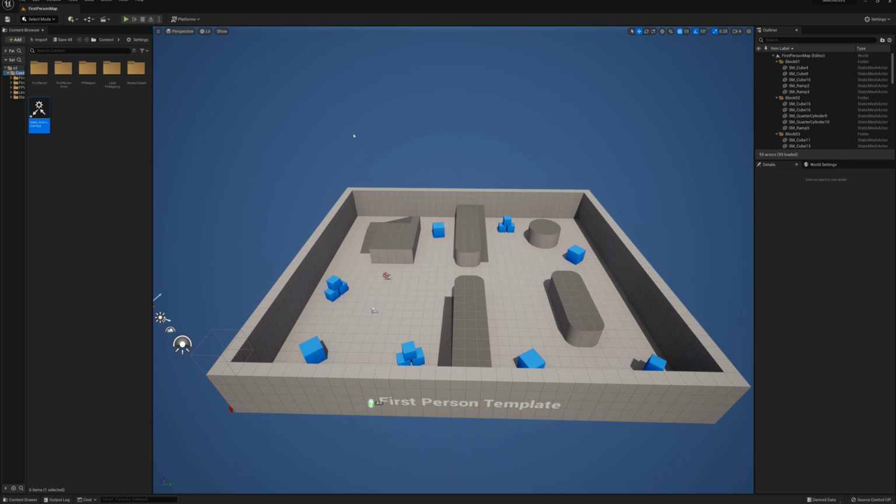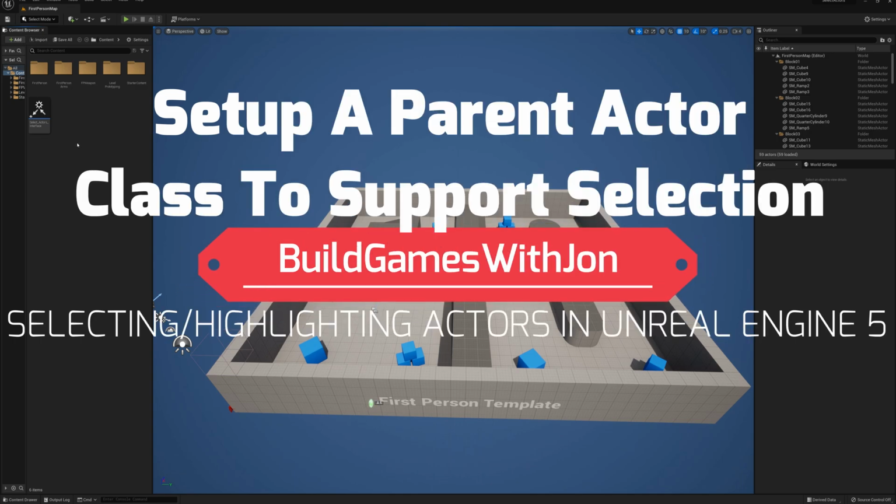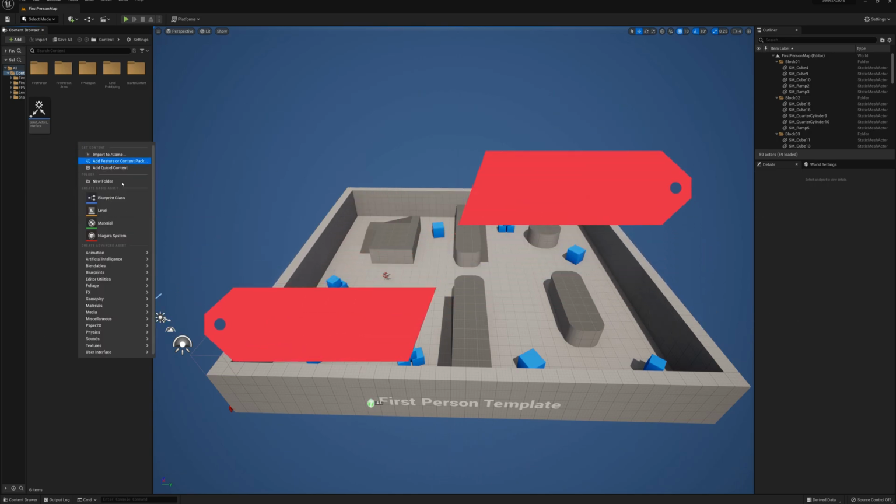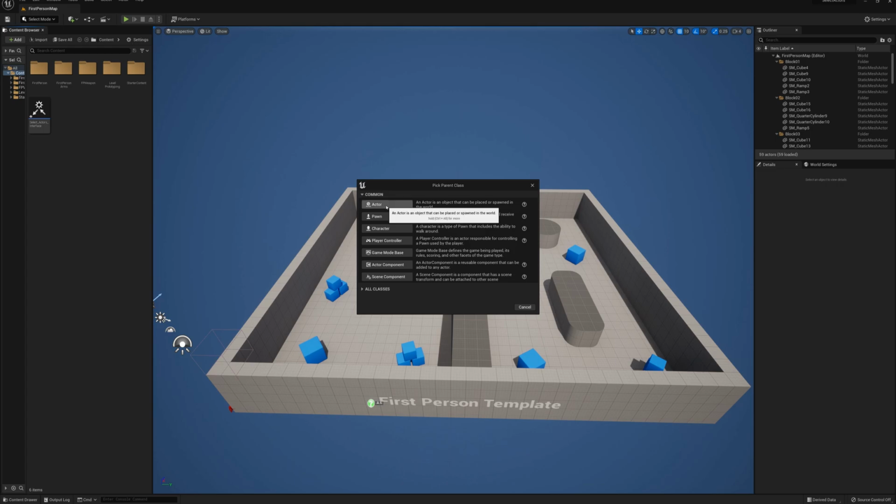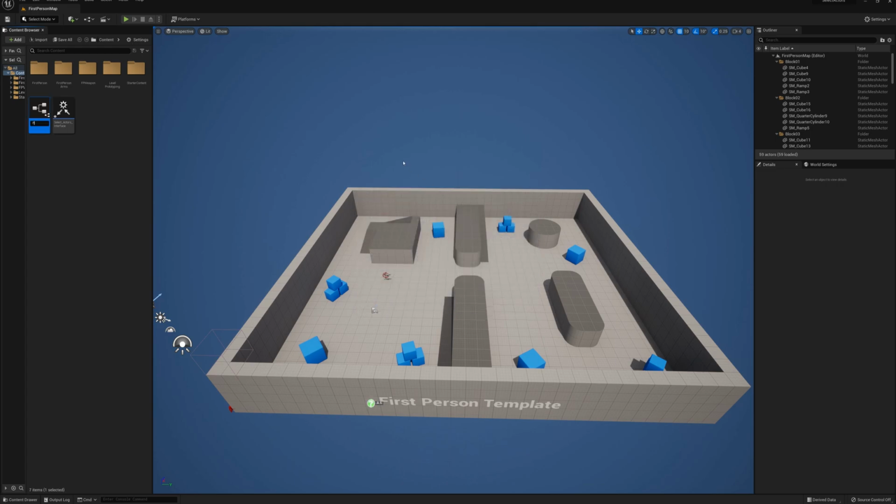The next thing I'm going to do is set up my parent actor, my selectable actor. So I'm going to right-click, make a new blueprint actor, and call this parent underscore selectable underscore actor.